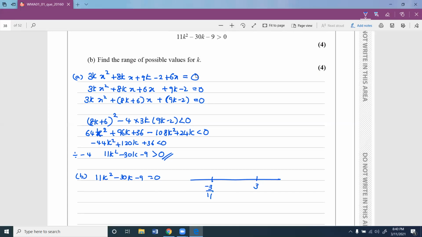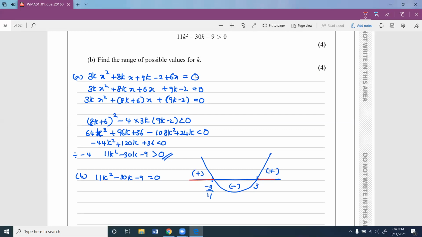Now you can understand that it's a quadratic with a positive coefficient. Therefore, you can draw a quadratic graph like this. Then this is above the axis, you get positive answers for this quadratic. Over here, you get negative answers for this quadratic, and again, you get positive answers for this quadratic. Now see which range they are referring to. They are referring to the range where the quadratic is positive, over here, here to here.